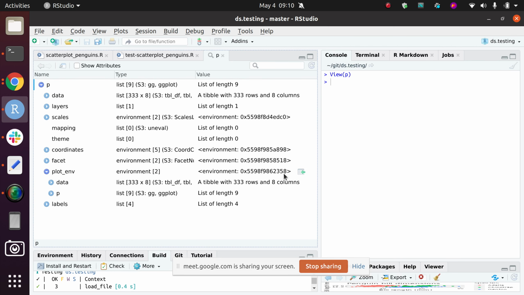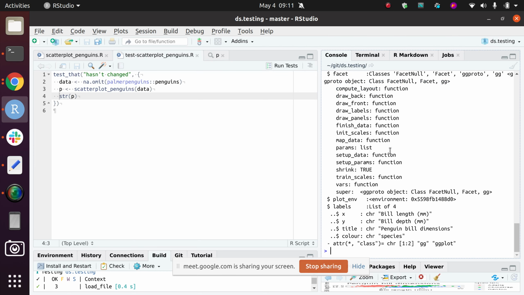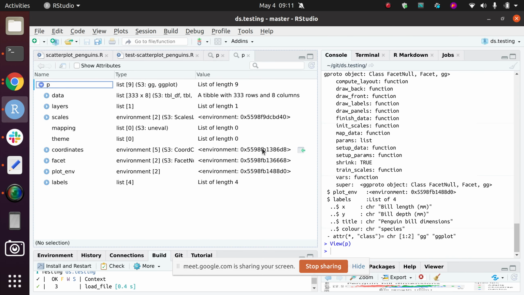Notice how, for example, this ends in 2, 3, 5, 8. So let's replot that to see if that changed. Actually, I didn't try this, but let's see, I'm just taking the risk. Plot_env, yeah, there you go. So now you can see how plot_env, the number here, the environment has changed, because every time that you run it, it runs in a fresh environment, a random environment, or the name is at random. So that means that that's not something that I want in my snapshot test.